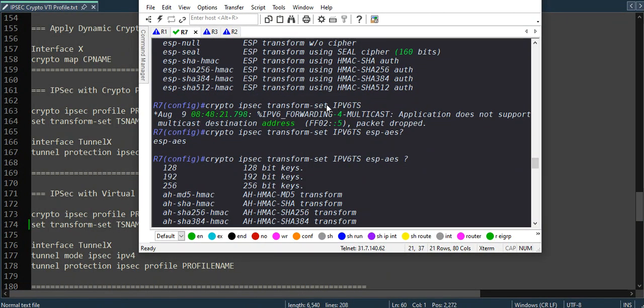This is the transform set name, IPv6 TS.